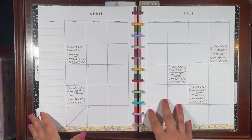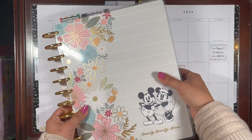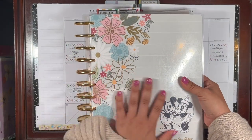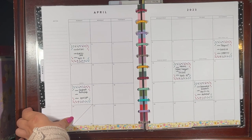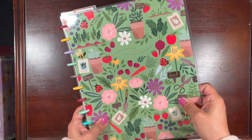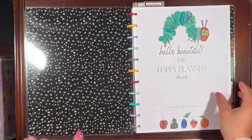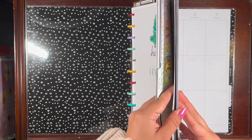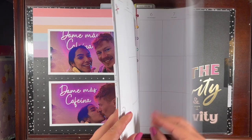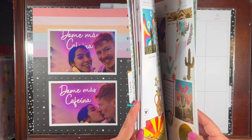I want to quickly talk about this flagship planner because it has gone through some changes. This is my big flagship planner — I have the entire planner in here on expander discs. Sometimes I like taking it out of the house, so I carry the current month in this travel size planner using the seasonal vertical Happy Garden cover on mini discs. I call this my travel size planner — I just have the current month in here, and I still have March plus the full month of April.